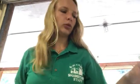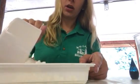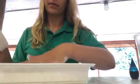For this, you're going to be using your cornstarch and some water, all right? And if you would like to, you can get your handy dandy food coloring that we put in your box for you and mix it in to make it a little more colorful. So you're gonna take 2 cups of your cornstarch, and I'm putting it into a tray like this, all right? Now you wanna make sure that it's not super clumpy. You want it all nice and fluffy, all right?